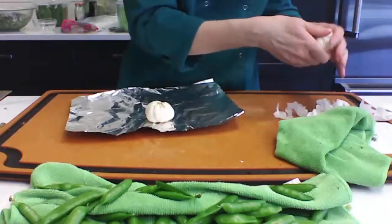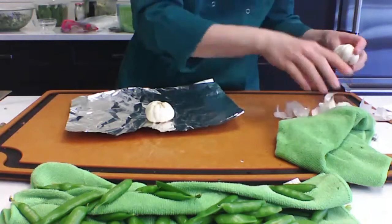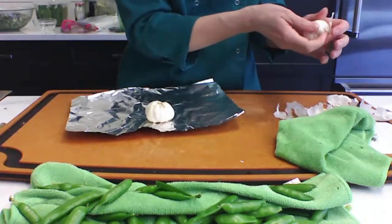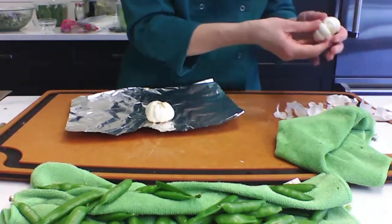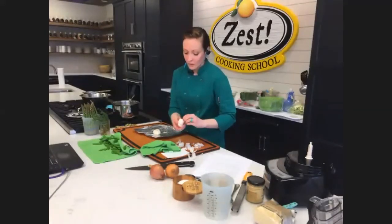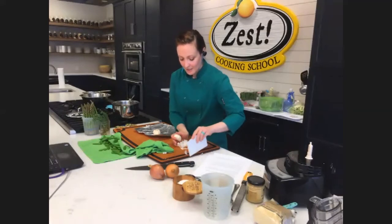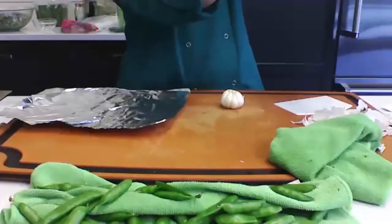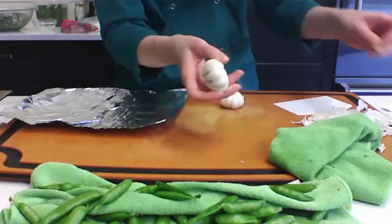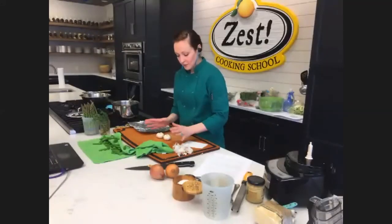And if I'm going to bother turning on my oven, oops, we lost one. I prefer to use a couple of heads of garlic, not just one, but you can certainly do this with one. Or if you have a fancy tabletop toaster oven, maybe you can use that because it's smaller and it doesn't take time to heat up or use as much energy. So you can see this garlic has a sprout coming off of it already. Just pull that off. So I have my heads here that I've peeled off that extra outer layer.